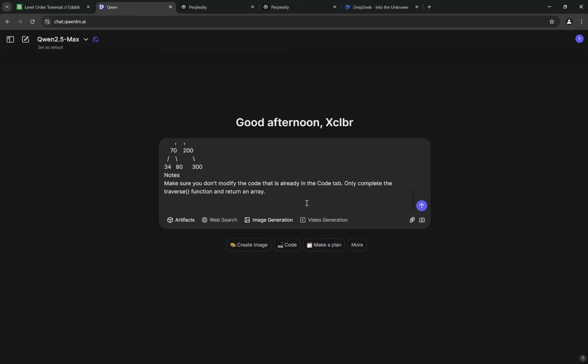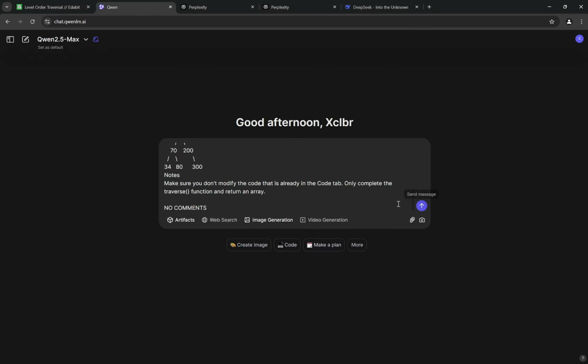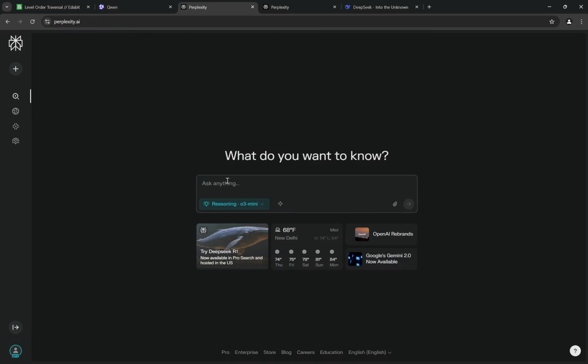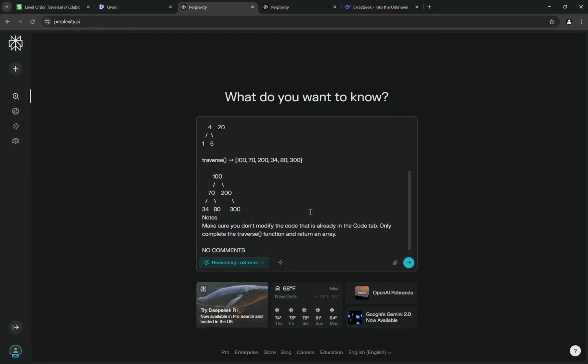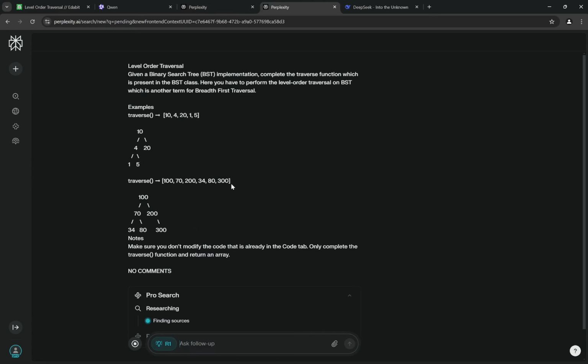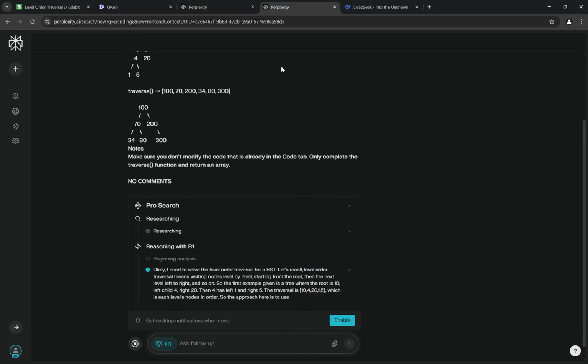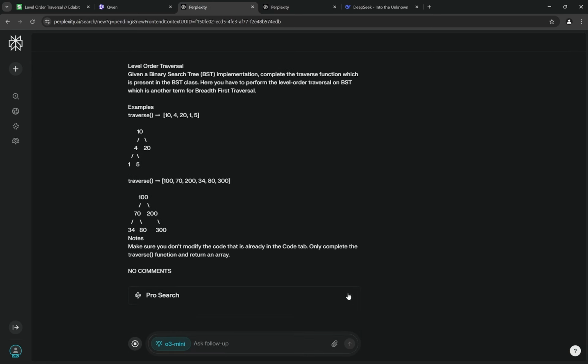One thing I've seen is that it is better if you put no comments, because sometimes there is some kind of an error in the comments when we are going to check this particular answer here. So I just like to do this, and I'll copy it and give the same prompt to all of these. So this is to o3-mini and this is to the R1 model. And I have noticed that R1 is the longest, it takes the longest time.